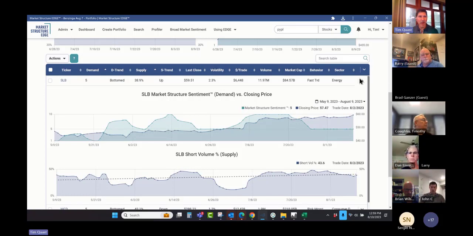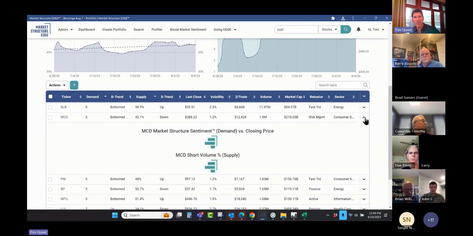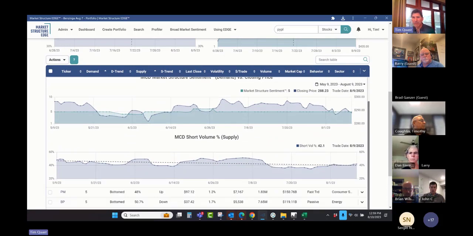That same principle applies. You could just move down the line here. McDonald's, I traded McDonald's last week. Because it had, where was that? I think it was here. When did I trade that? I want to say it must have been August. I think that was it. So falling supply side, not by much, but a little bit. Demand right at 5, good entry point there, and I sold it the next day. I've limited out. Then I move on.